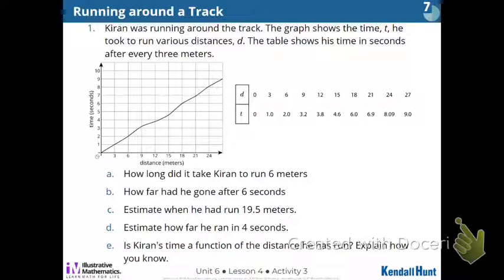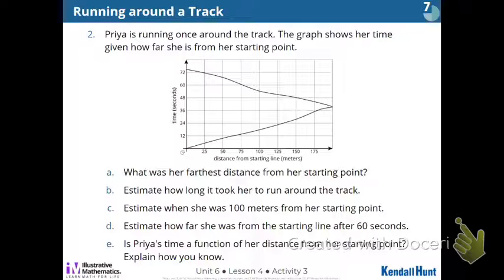Comparing this to the last one, this one, just running. Okay? You come back to the starting line, you're still going a distance. This one here, you leave the starting line, you come back to it on the track. So, what's the furthest away that they get from the starting point? Looks like 200 meters to me. Right here. 200 meters away. But how far did this person run total then? 400. 200 meters is the furthest away, and then 200 meters back for a total of 400 meters, right?